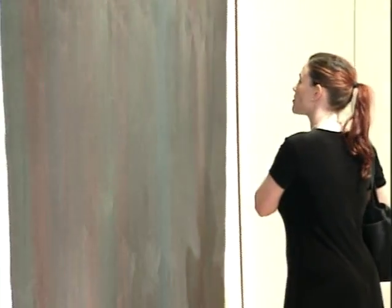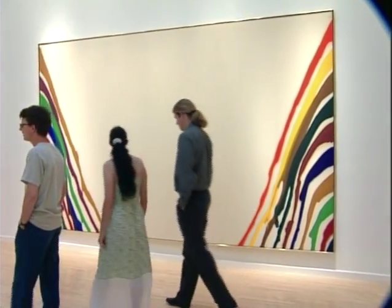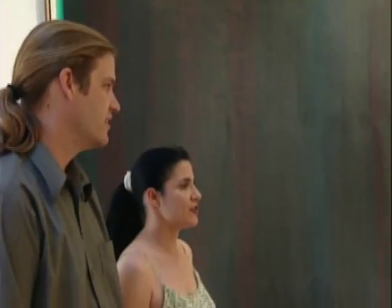Working in series, he created more than 600 large paintings in less than 8 years. Goes to show you what people can do when they're inspired. They are called veils, unfurleds, and stripes. He's awesome. What can you say? His studio was a converted dining room, 12 feet by 14. And the colors are so vibrant.